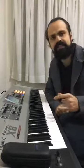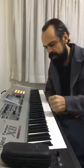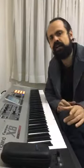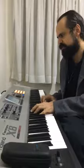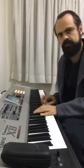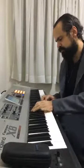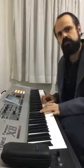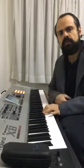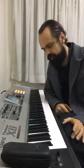If you don't know, I talk so much about the different layers in Brazilian music, and each layer has its behavior. The bass has this rhythm, but when you go to the harmony, you have to play the rhythm of the harmony part. That's this. Sorry for the wrong note. This is the rhythm of this layer.